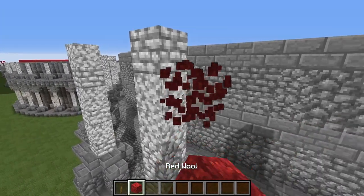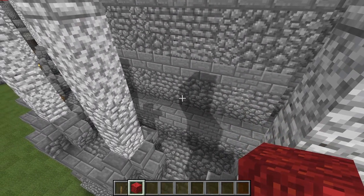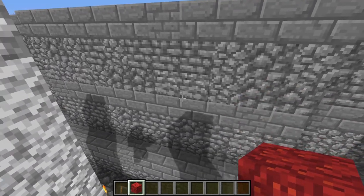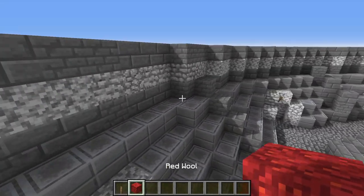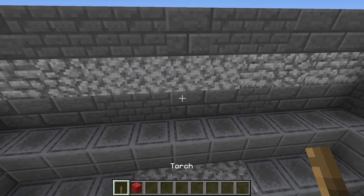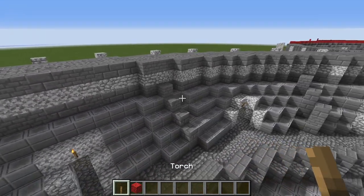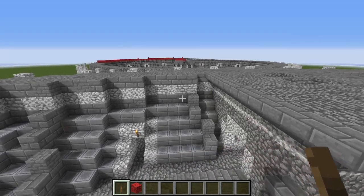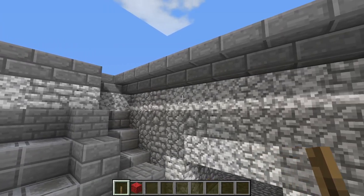You're, of course, extending all your columns up. Extending your wall up again in the 1 to 2 ratio of 2 cobble to a layer of stone bricks, and then 2 cobble and a layer of stone bricks here, as you see that we have been doing. On the inside, the arc that I counted out last time with the red here, you then want to place on top of those stone bricks a band of diorite and then another band of stone bricks. And you want to do that just stacking it directly on top all the way around the amphitheater. There's only some small detail over here for the interface for the Emperor's box.